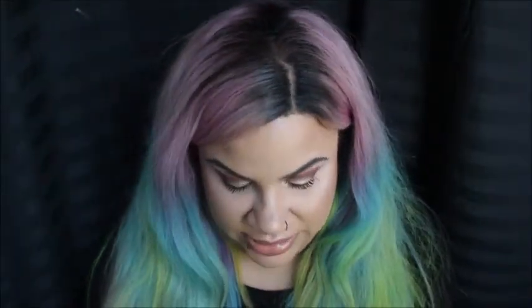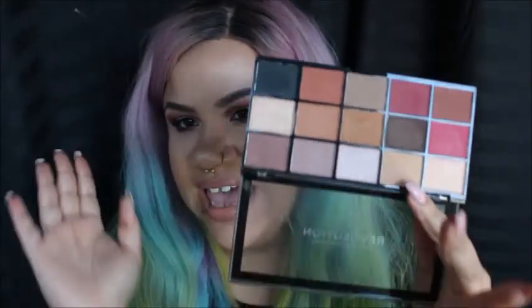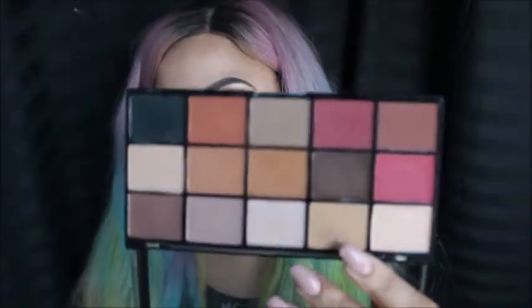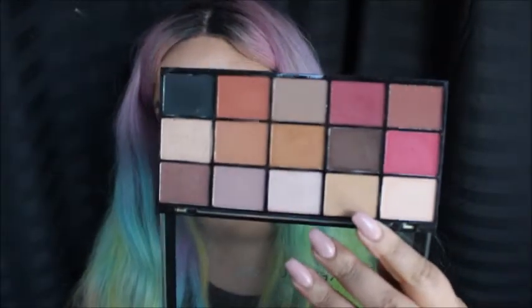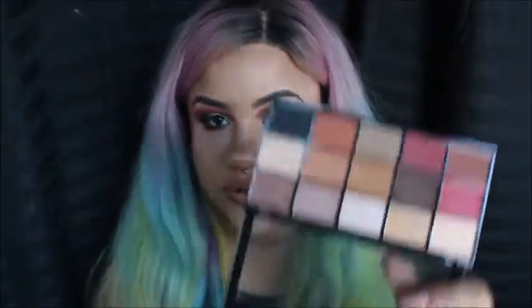Now, if you are traveling, I would recommend the Wet n Wild one. You can put it in your pocket, honestly. But just the fact that it even has the same amount of shades, has duped every single shade, and then they even decided to add a black. Something that ABH couldn't even do. In case you really wanted to take it there with those looks.